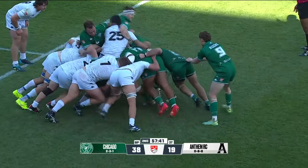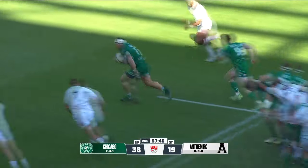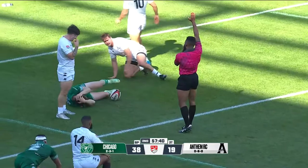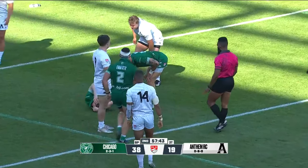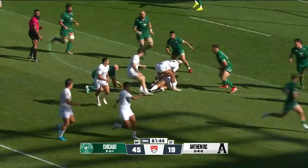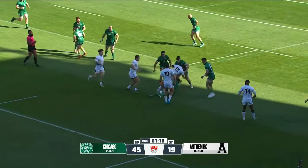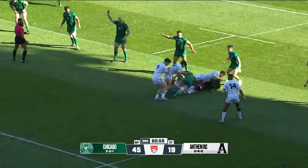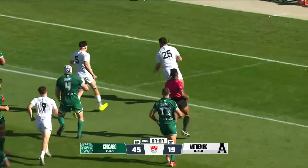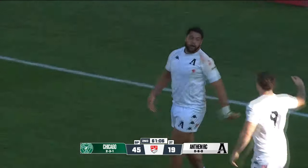The ball at the back of the rolling maul off the line-out — a lot of territory to try to drive it forward again. Fawcett again — pass for Higgins, he's got it. Spinning, catching, dotting down. Another five for Chicago. Gaffa, Wytokia trying to power through some arm tackles, gain some more real estate for Anthem RC. McManus, good inside pass — Apiko Toa, he's wearing 25, he's got five.